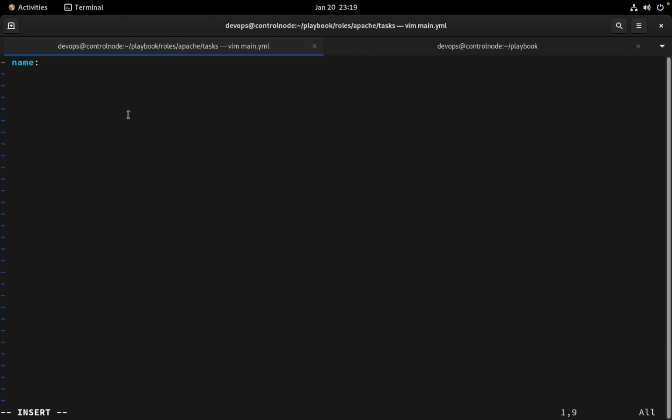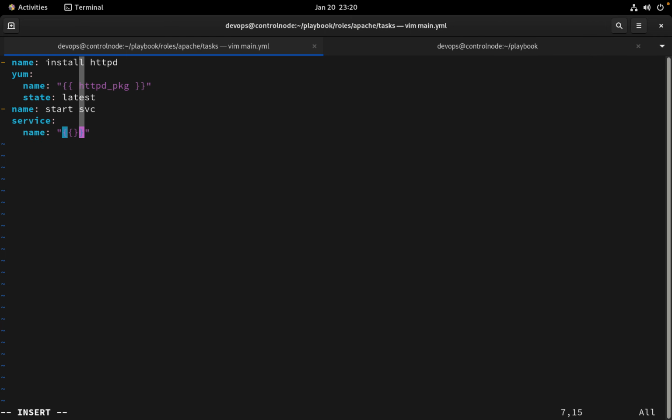First I'm going to install the package. For name, I will be using the variable name that I have used in the vars directory. Similarly, to start the service, the module name is service and the parameter is name.